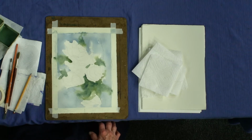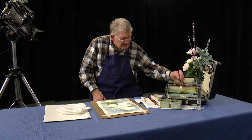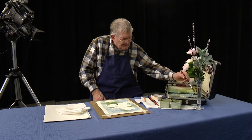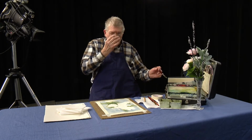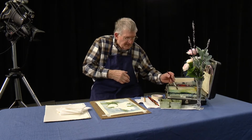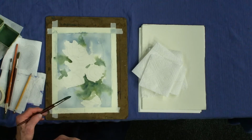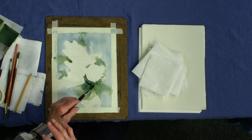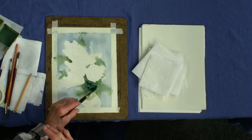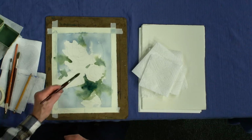I'm looking around to see what else. Now, it gets really a deeper color. I'm going to just use a little bit more paint gray in my ultramarine. I use ultramarine blue along with my phthalo blue, so it's kind of a warm and a cool color. But the thing is, if you don't want it to be too much green, you can just add a little bit of blue into the green. And that really perks it up quite a bit more.